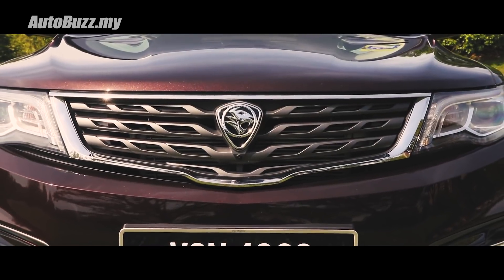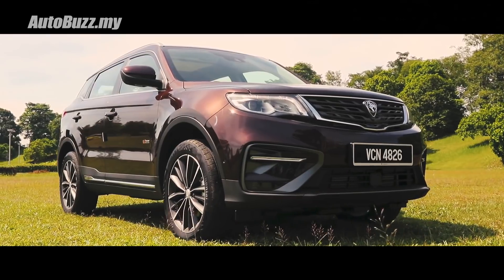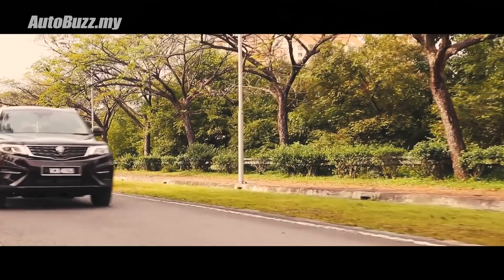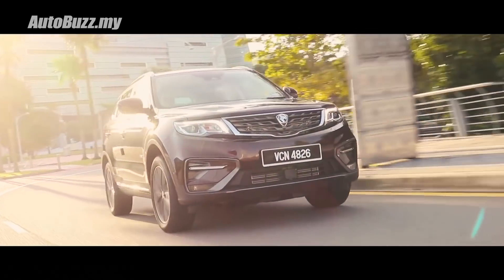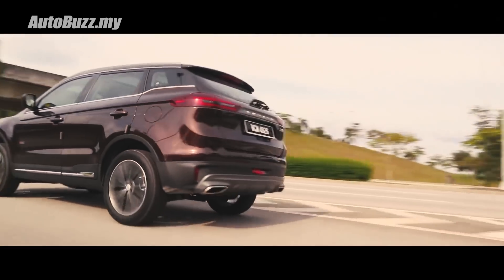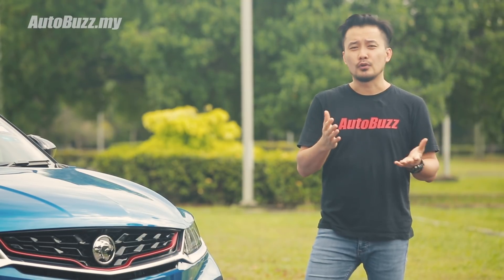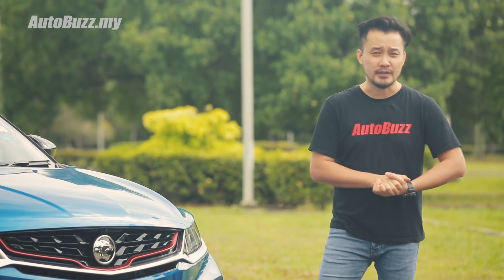Back in 2018 when Proton introduced the first model after Geely came into the picture, we knew what Proton as a brand is capable of, and that Geely produces really impressive products. With their price point undercutting all its competitors, sales figures went off the chart. The X70 became the best-selling SUV in Malaysia instantaneously. We Malaysians love how it looks — well built with quality materials, amazing Proton wizardry, and best of all, a value for money price tag.